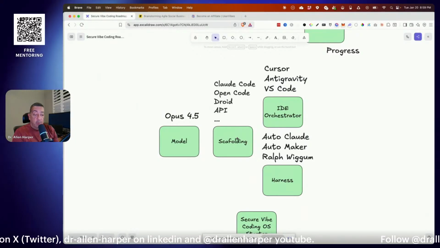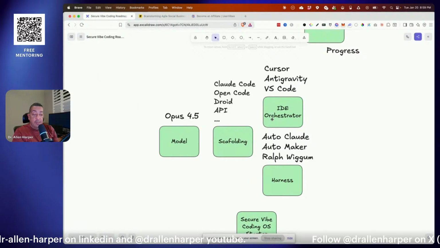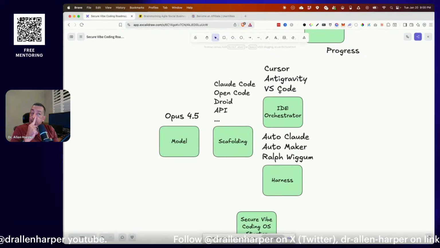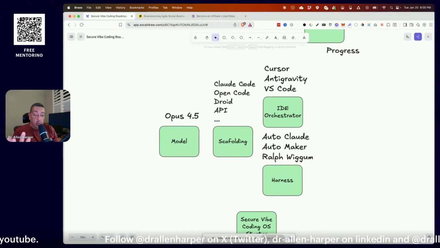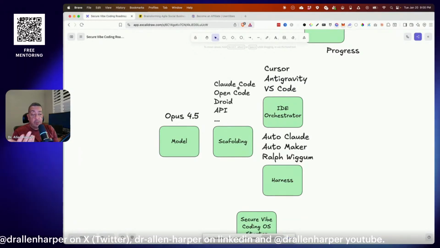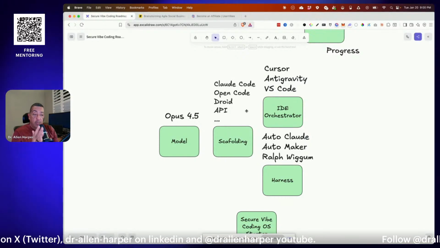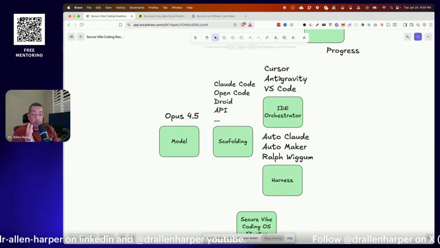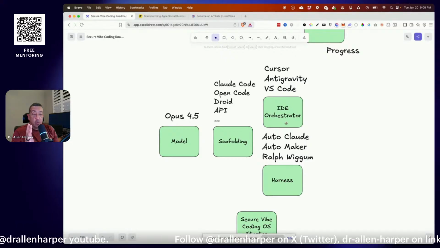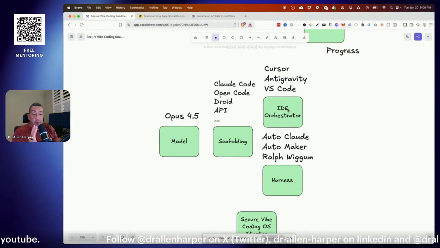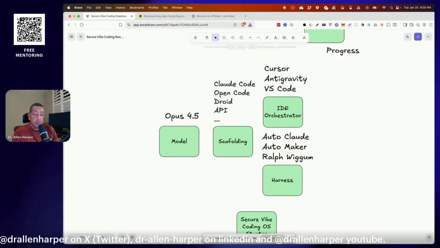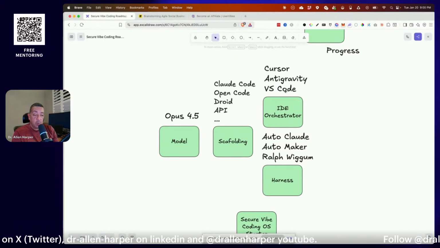On top of that, we have these IDE orchestrators. You have your Cursor, your Antigravity, your VS Code. Most of us run Claude Code within one of these. If I wanted to, I could flip this diagram around, but you get the point. These are different layers, and each of these tools does different things. Cursor is very different than Claude Code. It provides a whole IDE and orchestrator layer that Claude Code doesn't specifically do. Claude Code is more low level, and so are these other ones, while these are more high level.